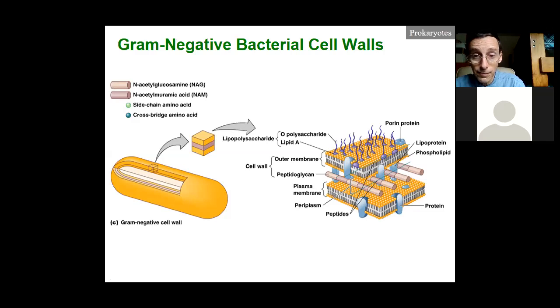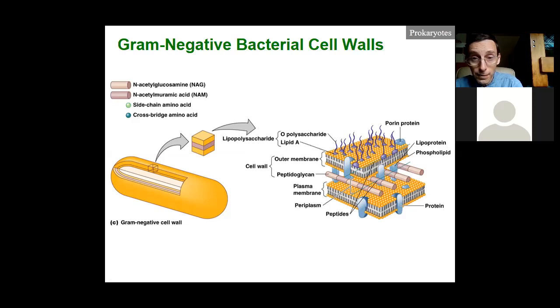On the outside of the peptidoglycan is part of the cell wall, but we call it the outer membrane of the cell wall. The lower layer of the outer membrane is largely made up of the same molecules as you have in the cell membrane, meaning it's mostly made up of phospholipids for bacteria. But when we look at the outer layer of the bilayer, we see that we have another lipid, which is called lipid A, the big blue one here. Attached to it is the O polysaccharide, making the hairs that you can see here. Together, this molecule is called a lipopolysaccharide.